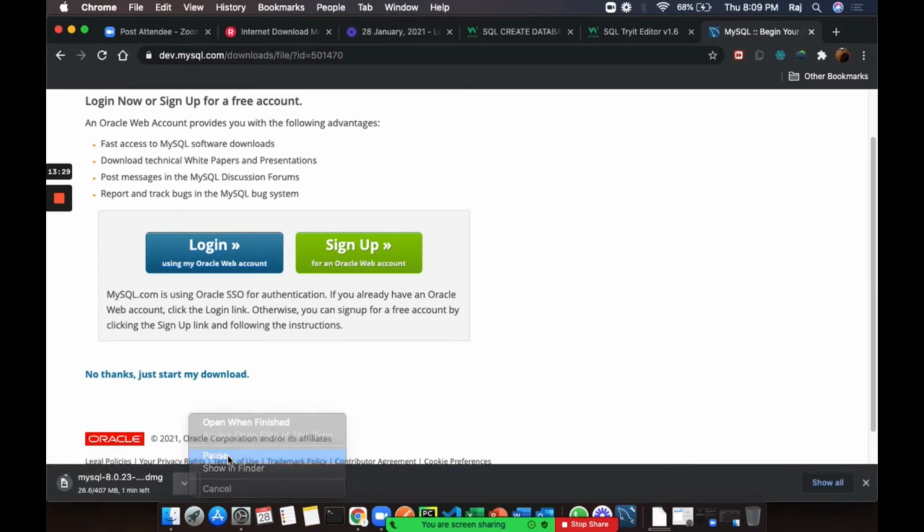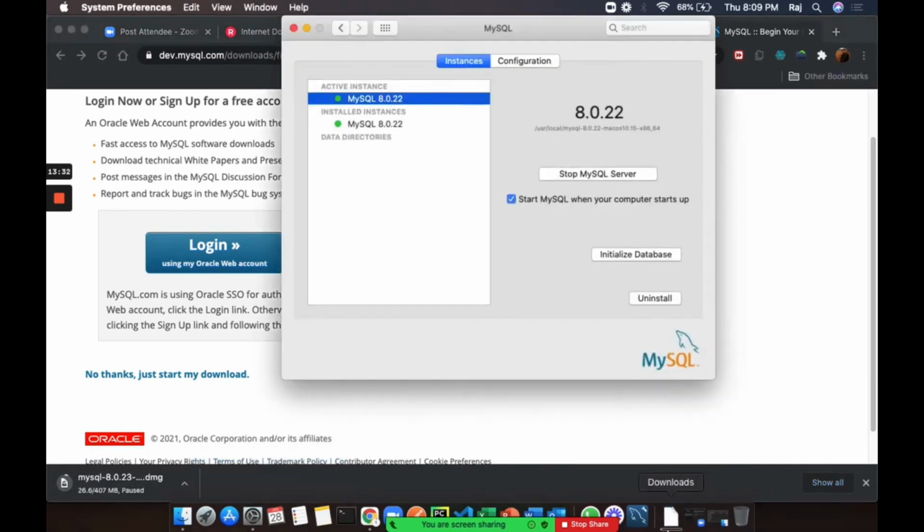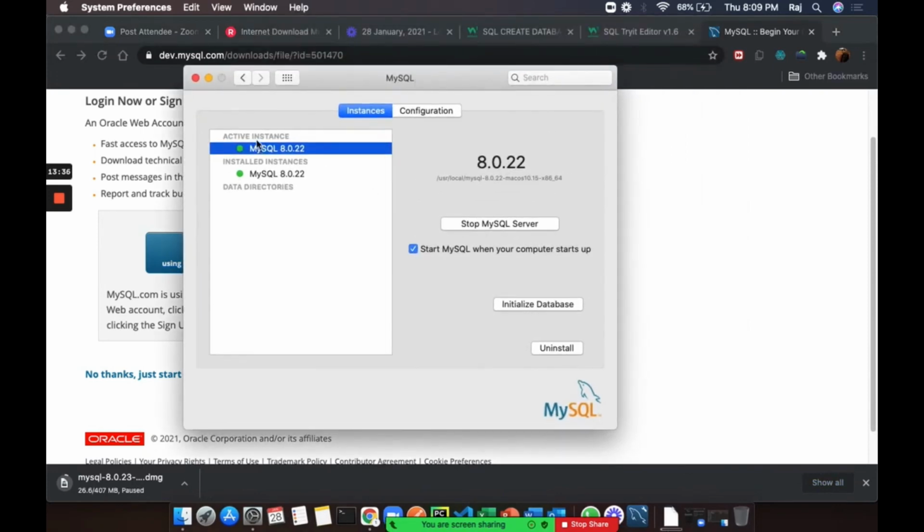Since I'm pausing this, I would like to show you why I'm doing it. The moment I install this, I get this window, with something called an active instance, which is installed and is connected right now. You can directly uninstall it in the future if you want. It's better to keep it as a learner to interact with MySQL as well. Here you will also get your directory. You can stop your MySQL server whenever you want, and you can click on this check option.